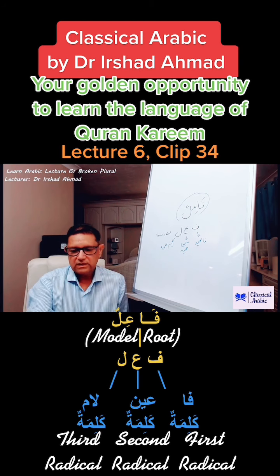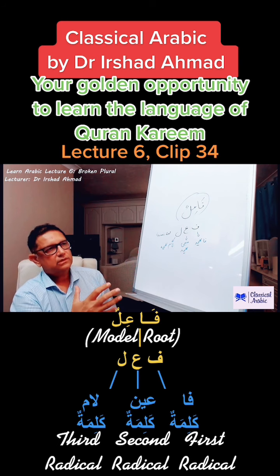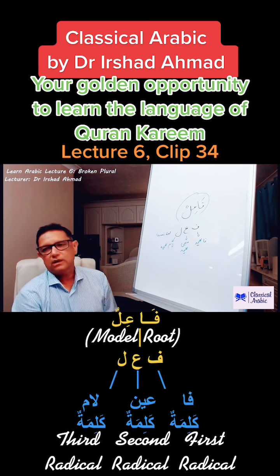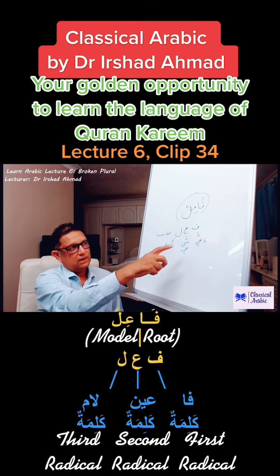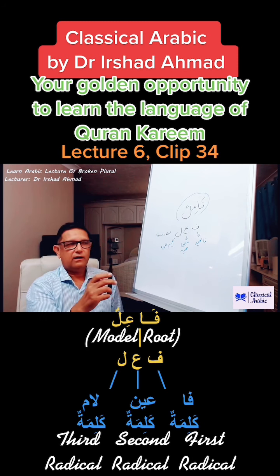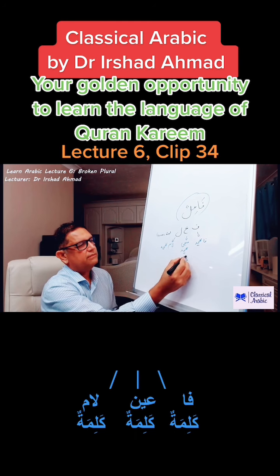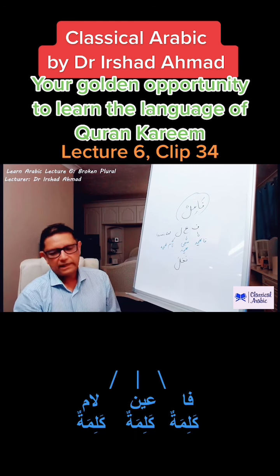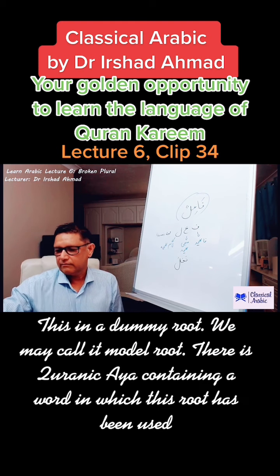All have accepted this terminology. This is not a dummy root. We can use this as a generic root or a model or a standard kind of root, because there are words which are formed from it. So this is not a dummy. And in a surah which we have all learned by heart, alam tara kaifa fa'ala rabbuka bi ashabil fil, this fa and lam has been used there. So it's not dummy, but it's a kind of generic root which has been used for the purpose of learning and teaching by our scholars.